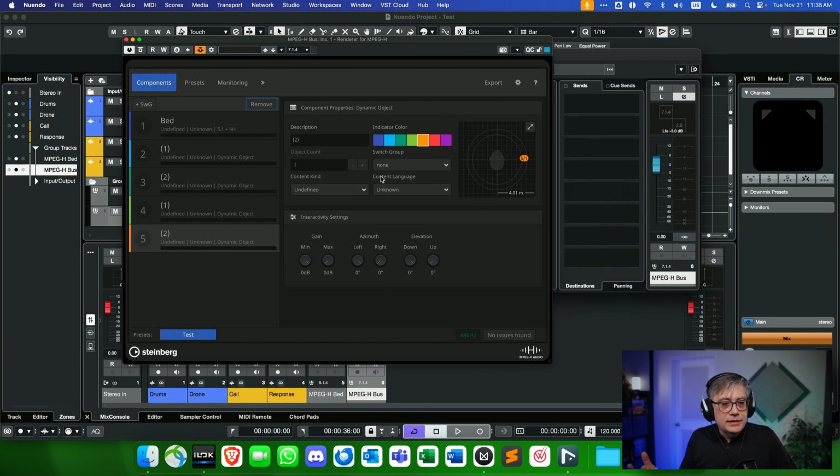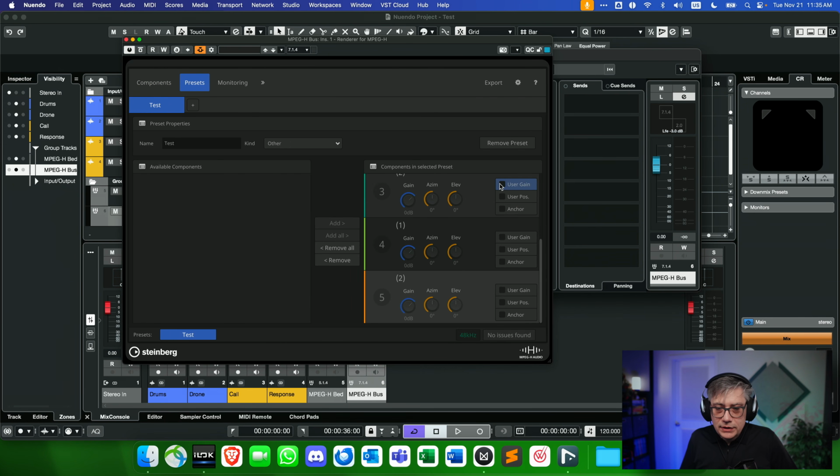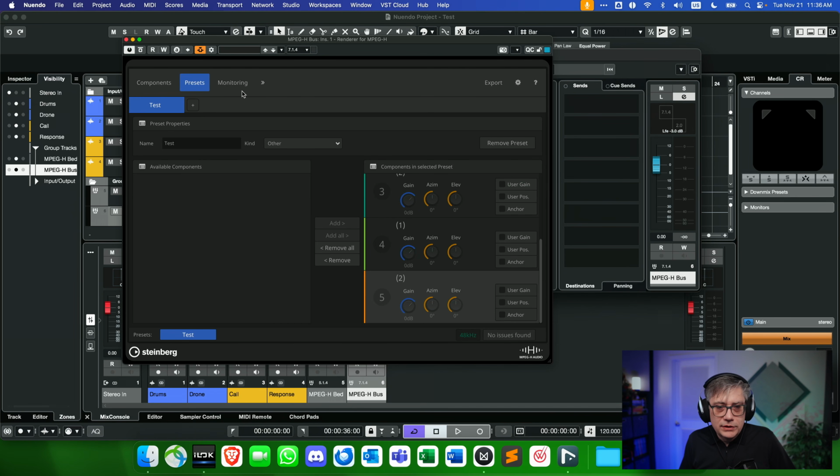And there are also a couple of other options in terms of interaction. For example, in the presets, you can say how the user is interacting with your individual components in that particular preset. MPEG-H allows a lot of options in terms of interactivity, where the listener can actively influence what he or she is hearing, whereas Dolby Atmos is a lot more static. Once you've set up your Dolby Atmos project, everything is exactly the same for every listener. Here in MPEG-H, you actually have some flexibility, and you can give some control to the listener in terms of what they can do with the audio. Now here we're going to leave everything the way it is.